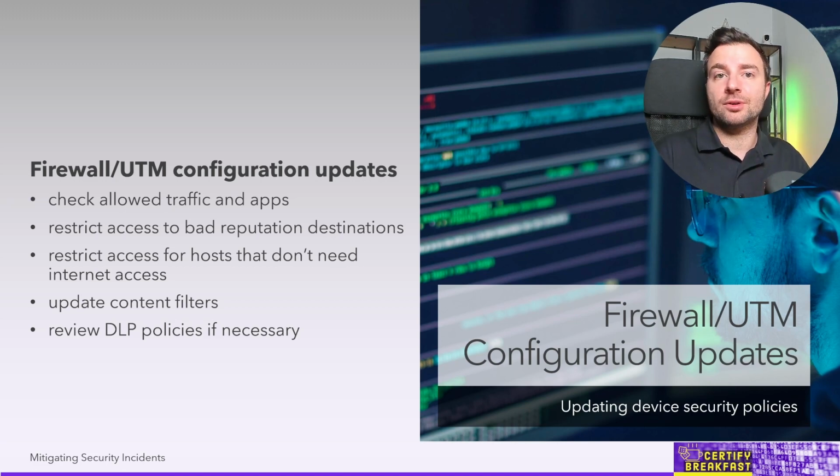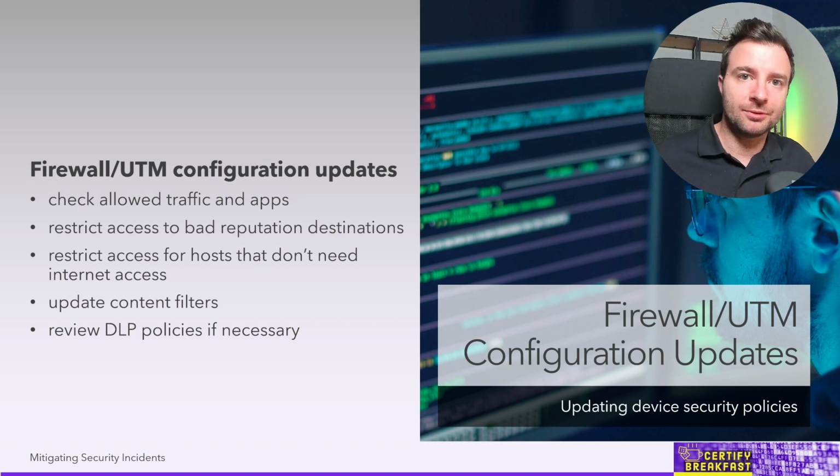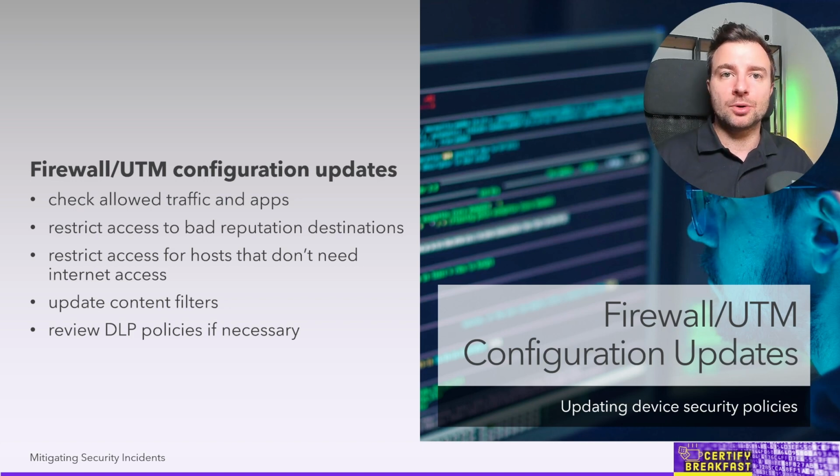Because there had to be some sort of a delivery vector. That workstation had to be involved in some sort of a phishing attempt by clicking a link, by downloading an executable file, by installing a backdoor that it knew nothing about. So something happened at some point that allowed the attack to go through. You need to identify what was that exact event and how could that event be prevented or detected, at least by your security devices, mainly your firewalls.